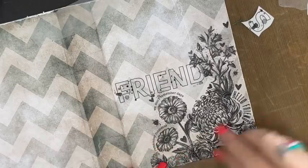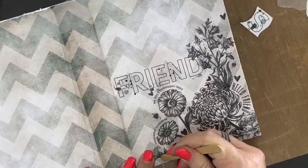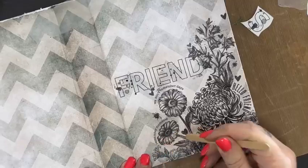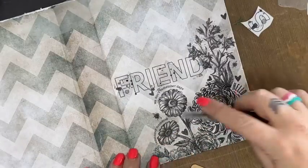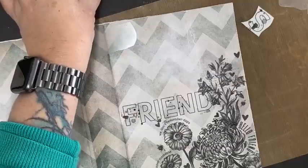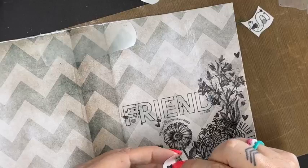I've got all these little random rub-ons left floating around my desk that I cut off. And rather than just pop them into the bin, which will be the thing that I probably do next, I'm just going to add them to my project. And then I'm going to quickly show you how to add your elastic. And we are done. Done like a dinner.